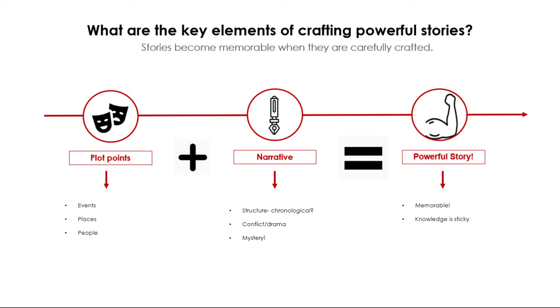This second ingredient is based around key ideas of structure, conflict and mystery. It's really important to remember that the narrative is the way in which you structure your story — it is the path that students take to reveal the plot. In history, normally the narrative — the way which we tell the story — is chronological: the story starts and we take students on a journey and then it ends. Alternatively, you could start with a cut scene at the end and work your way back to the beginning.